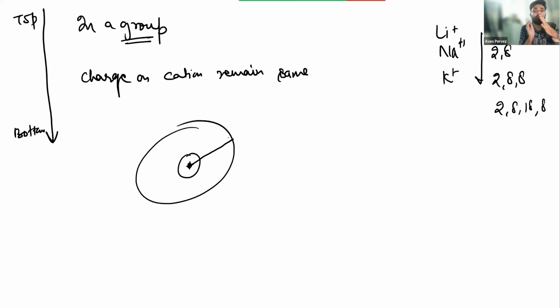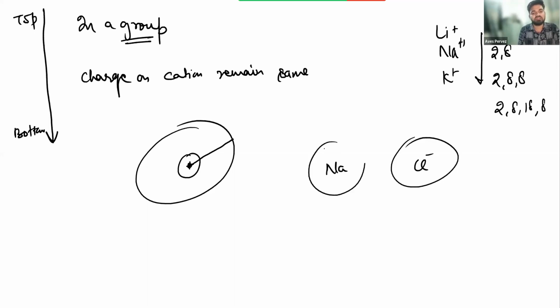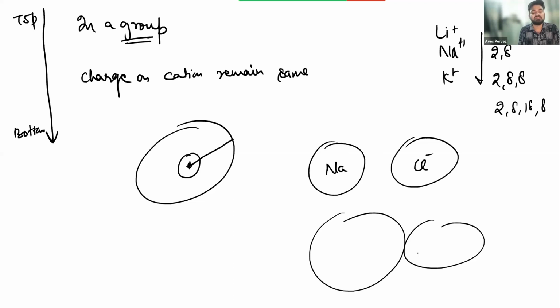Polarization means that if there is more polarization, there will be more covalent character, or we can simply say it is distorting the electron cloud. For example, if this is a cloud of a negatively charged ion and this is a cloud of a positively charged ion. If in place of this sodium I kept the potassium ion, which is bigger in size, then in sodium the nucleus is nearer, so it can attract the bonded pair of electrons, or the electron cloud of fluorine, towards itself.